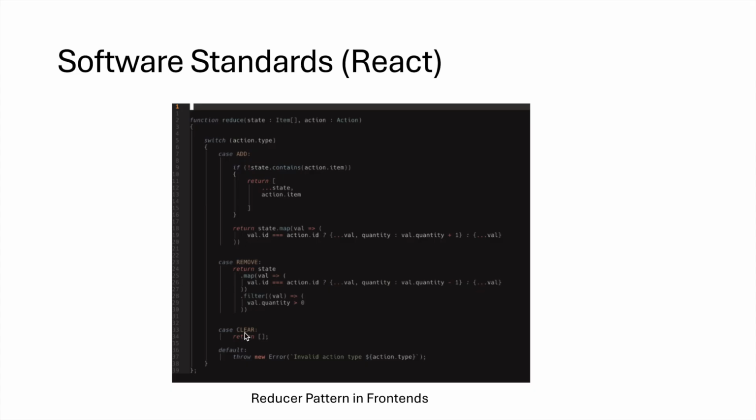And then in the clear case, we simply return an empty array. Again, in no place is the state array ever mutated. It's only scrutinized, read, and computations are performed with its values in consideration. And also here is the remove case. Just like with the code over here in the add case, I challenge you to scrutinize this code yourself and conclude whether it's correct or not.